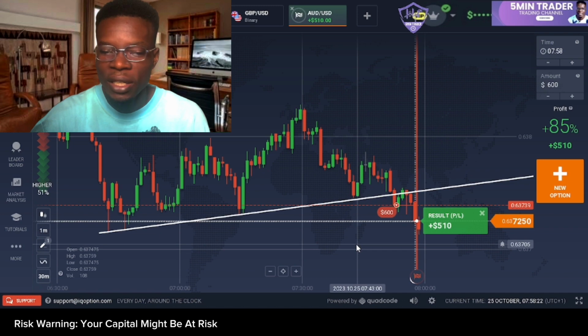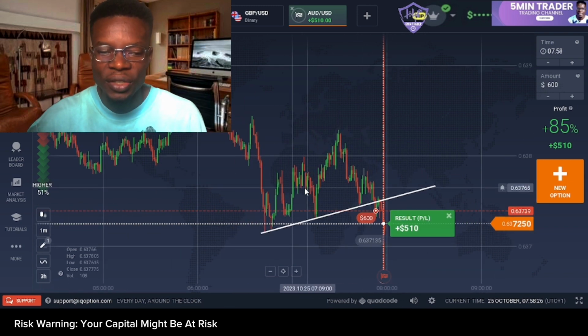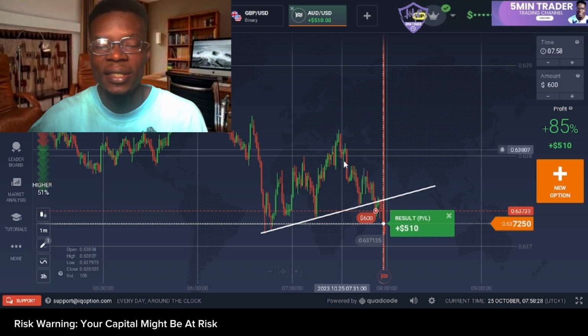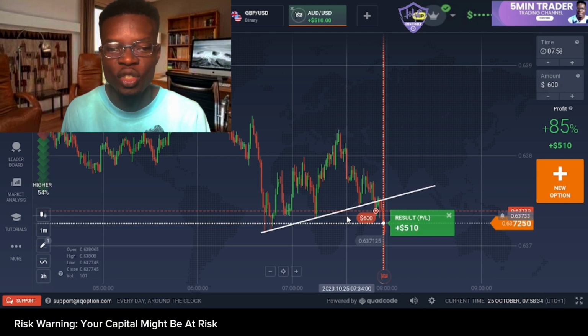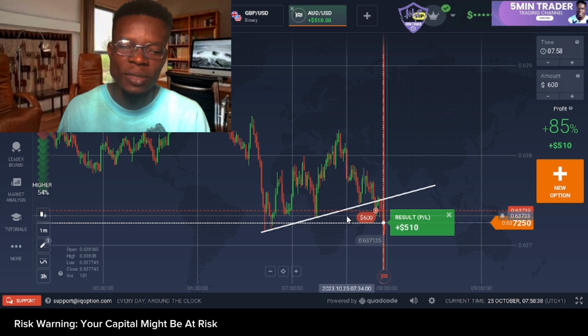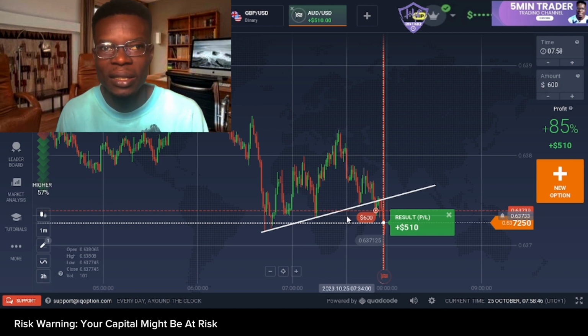Now, I always tell you guys that if you have a trend line and it has been respected at least 3 times or 2 times in the past, it means that the price has adopted that way for quite some time, and then sometime in the future the price will not be going that way anymore. That rule will be broken and another rule will be set. So this is how the price moves. You just need to understand.